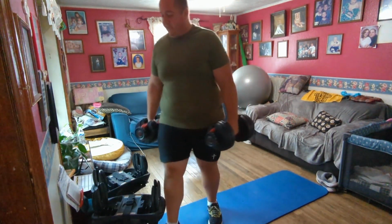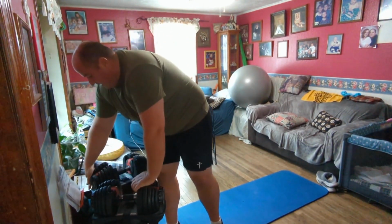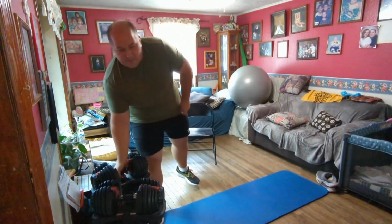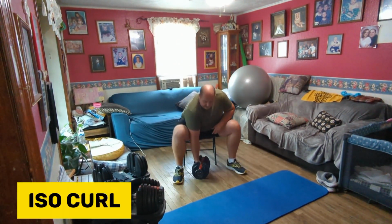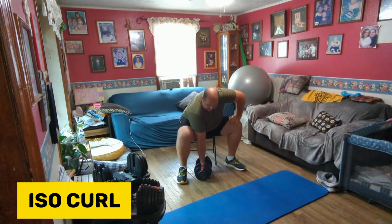Again, you want to challenge yourself, really make it work while keeping your form and focusing on keeping your core tight. All right. Back to our bicep iso curls. All right, let's go.